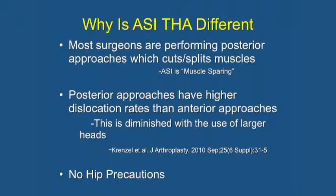So I made this commitment based upon science, based upon studies, based upon my own experience. And it's been a great thing for my patients. To date, we've done over 250 of them, and we haven't had a dislocation yet. Okay, not that we have a lot from the posterior approach, but the thing I love about this approach, coming back, I'm setting all that up to tell you this last part.